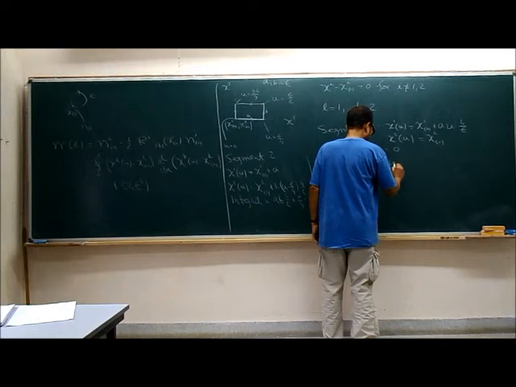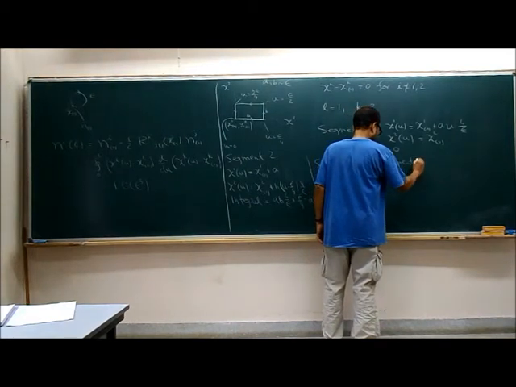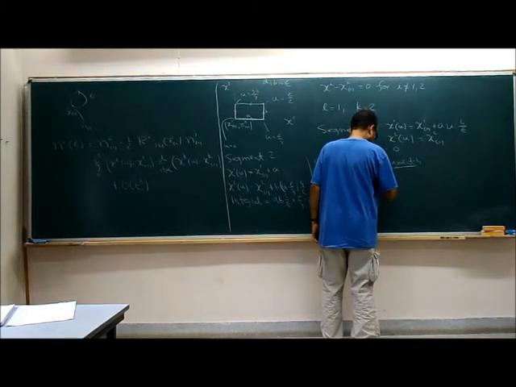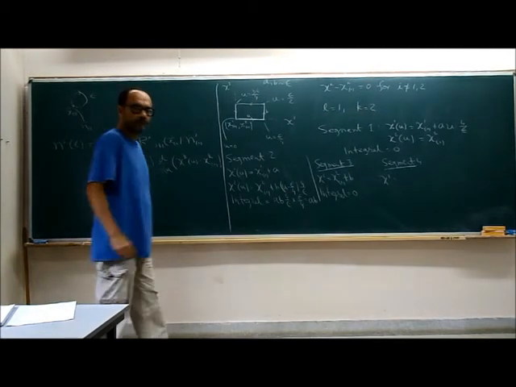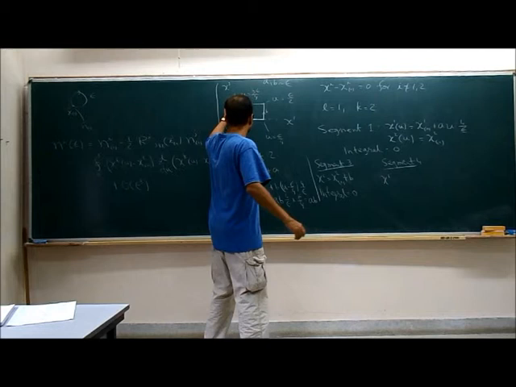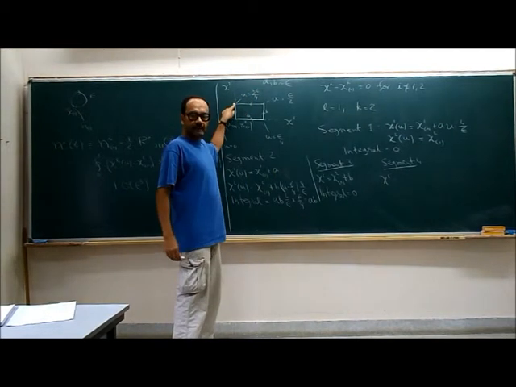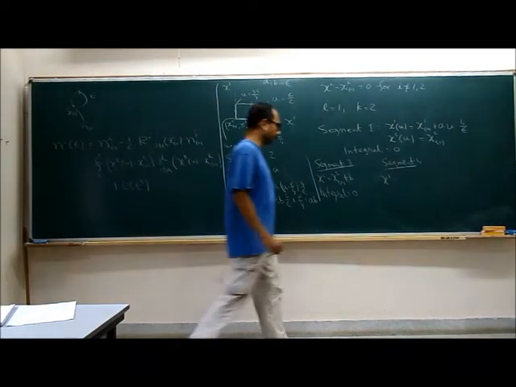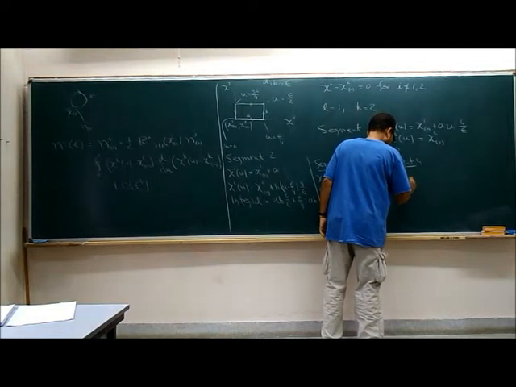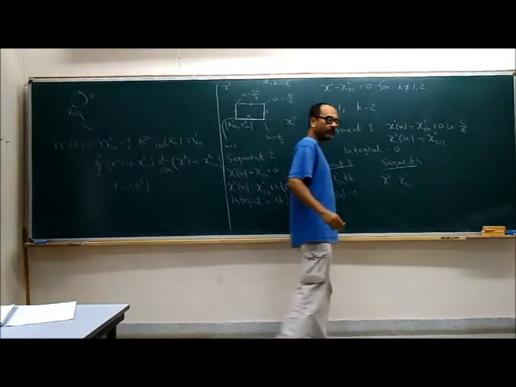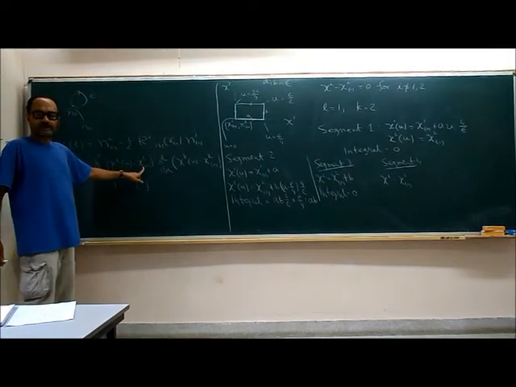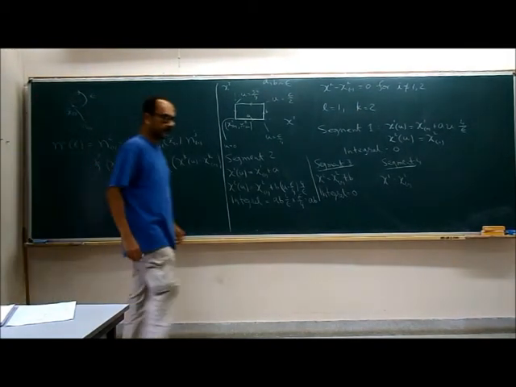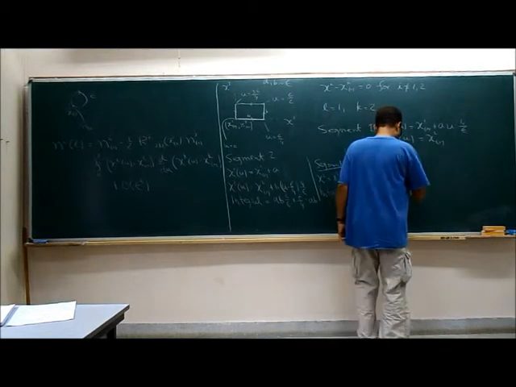Segment 4, what is the value of x1 on segment 4? x1 is x1 naught because it has come back to the same point, vertically above x1 naught, right? So x1 is equal to x1 naught. Okay, x2 is doing something, but it doesn't matter what it's doing, because L is 1, so x1 minus x1 naught is 0.